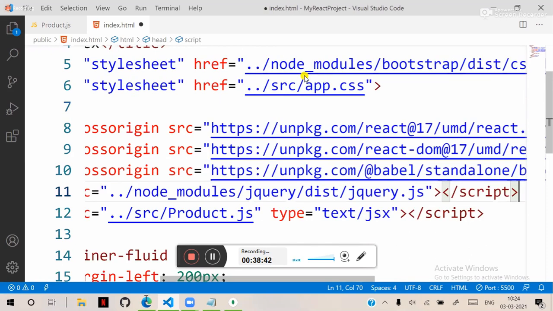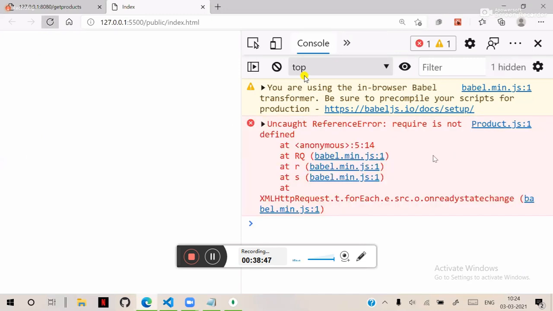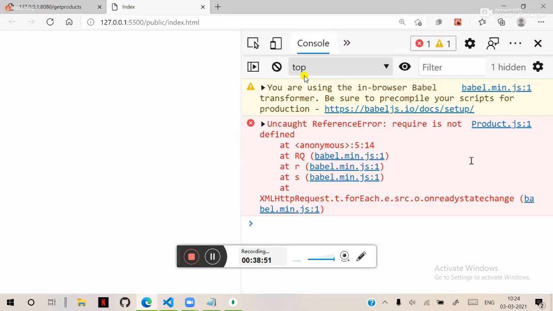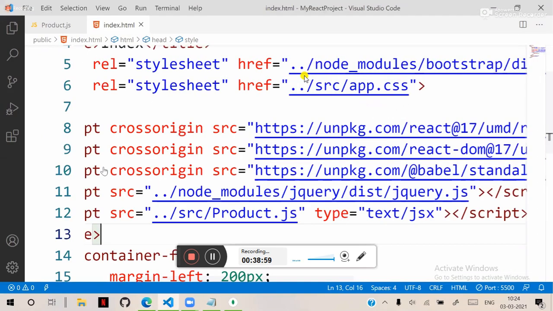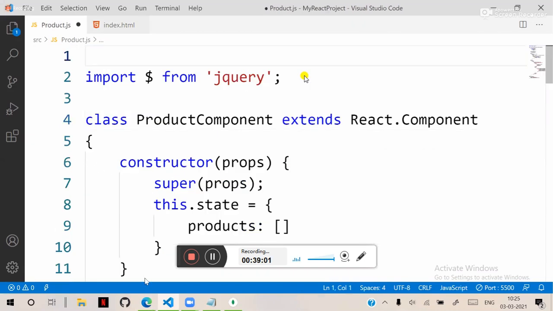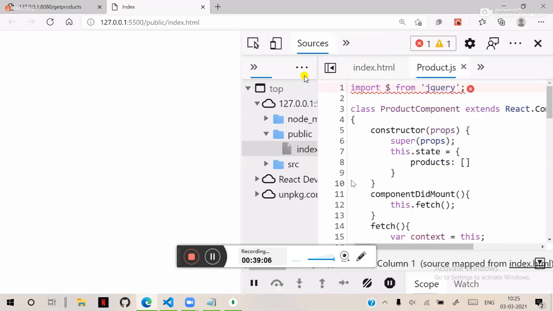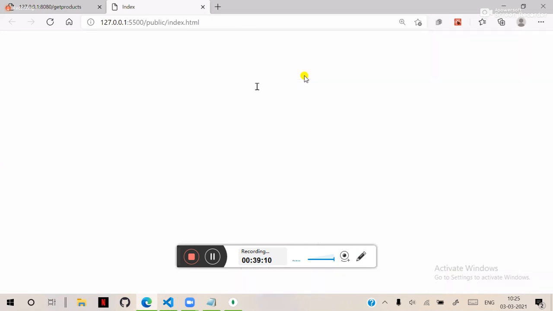Sometimes the problem is related to the library we are using, the library order. Let's check that. Require is not defined in product. Achha. The React component is also imported and configured. The jQuery library is imported. Right?